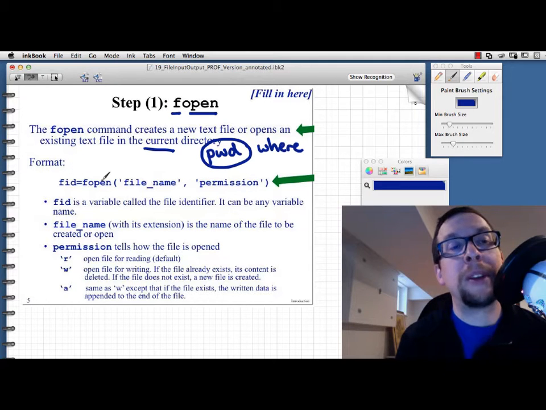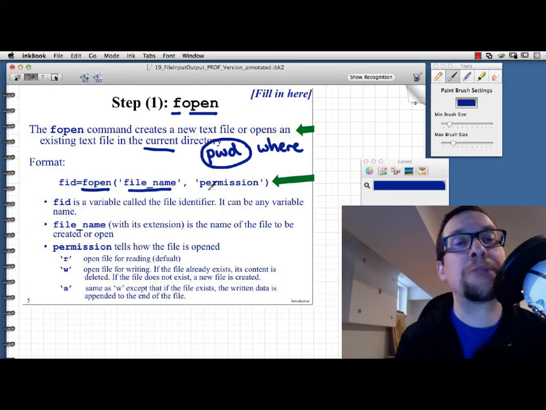The way that you use fopen is to tell it the name of the file that you want to open, as well as the type of permission that you want to grant to fopen when opening this file. You need to assign a file ID as the output variable to this command.